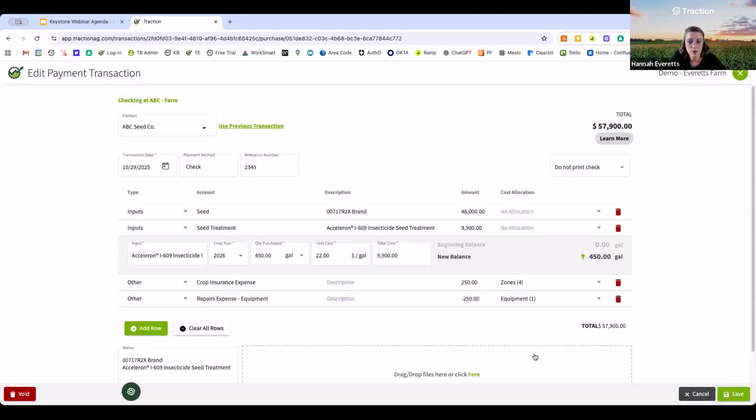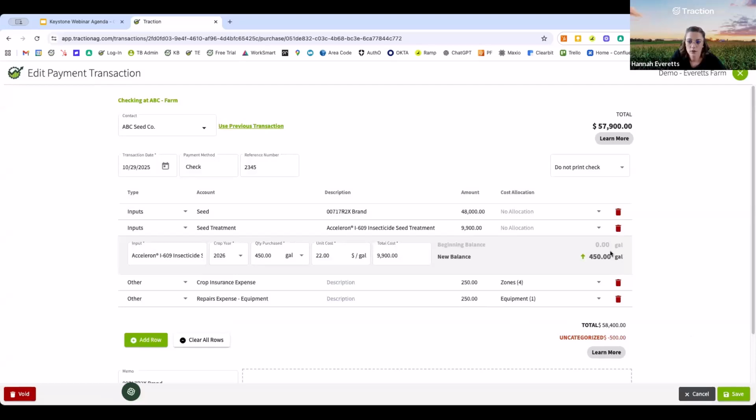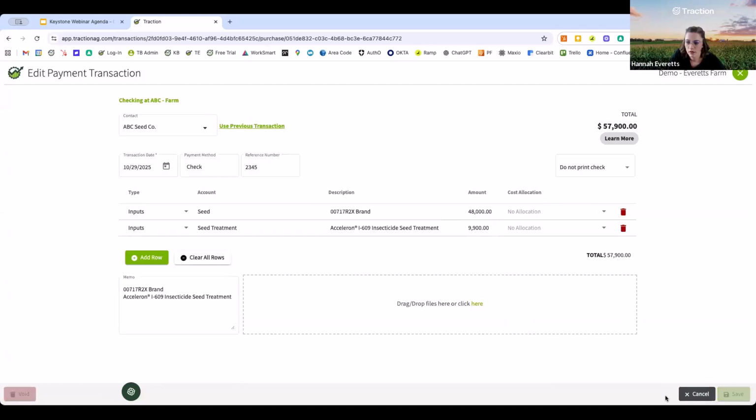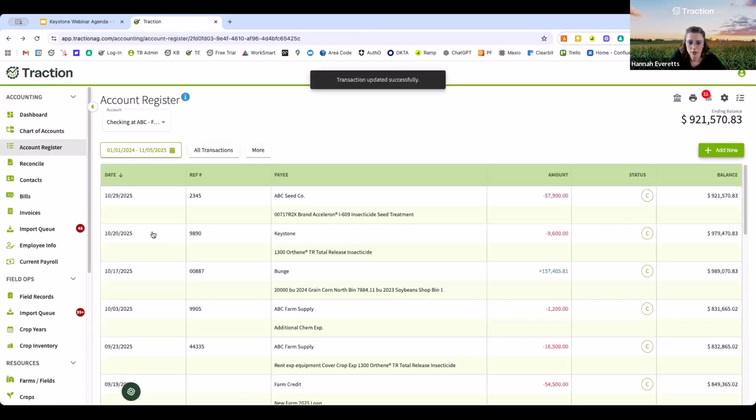We could go into a ton more detail on this, but that essentially is the overarching look of what it looks like within transactions and this ability to do cost allocation, which is unique to the Traction system, not something that we're going to see tracked in other similar bookkeeping systems that exist right now. So those pieces are in here, and so I don't get out of balance here, I'm going to delete those 2 extras I threw in and jump out of this transaction.